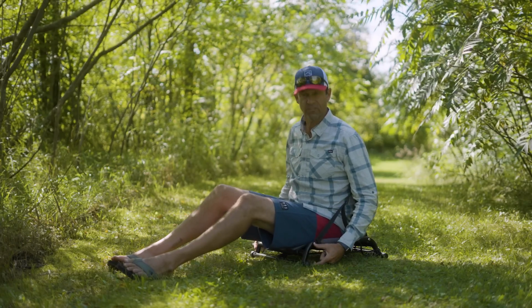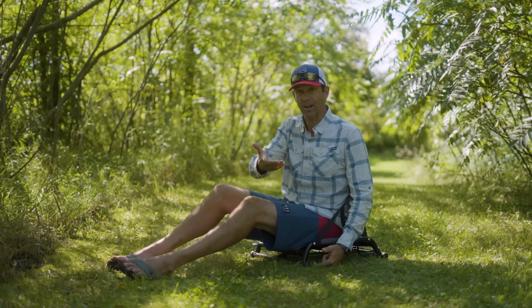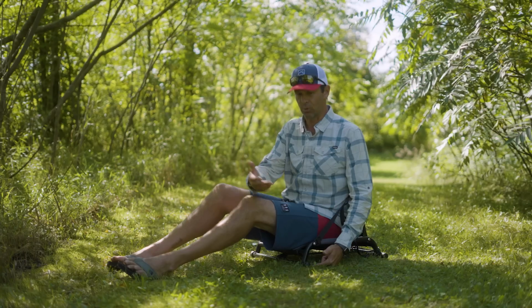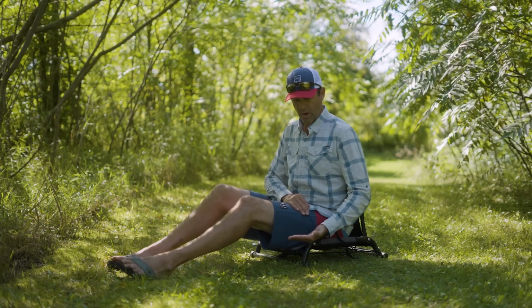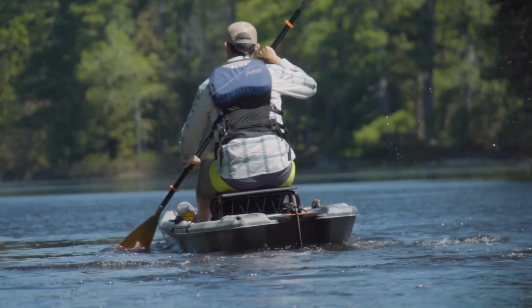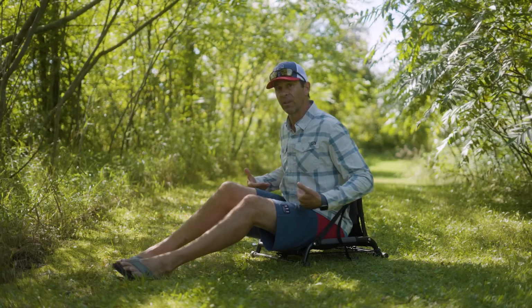This is just raised a few inches, but if you have a kayak, this is something I just talked about when we talked about the pain in the butt of getting into a kayak. Some kayaks offer high and low sitting positions where I can actually take the seat and put it in the kayak. There's a shelf where it'll sit, and that'll raise the seat even that much more. And all of a sudden, my feet are significantly lower than my butt. It's going to be much more comfortable.